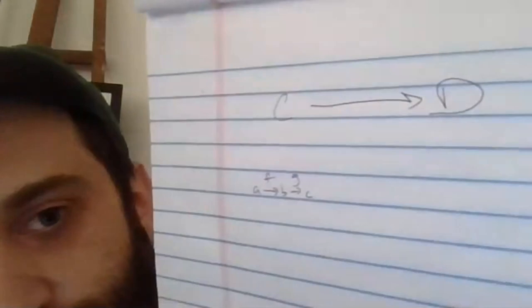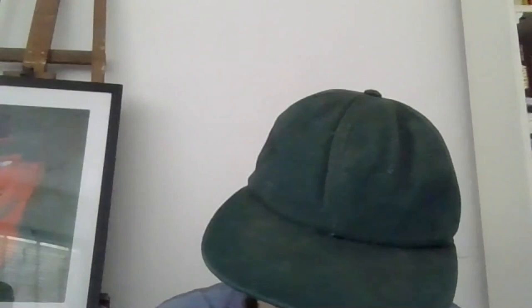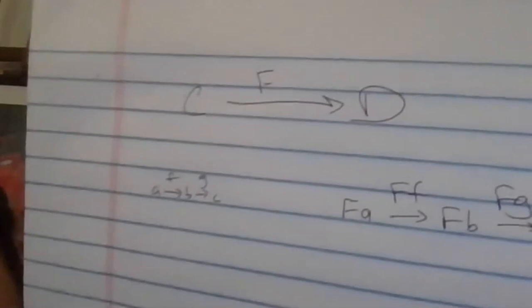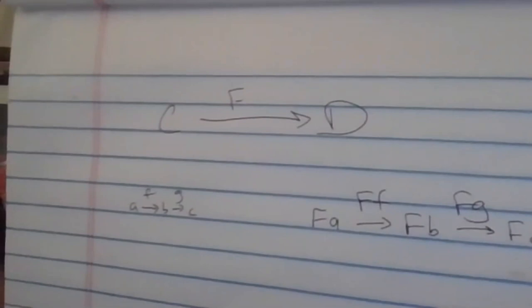This information is going to be picked up by our functor and brought over to D. If I give the functor a name, I'll just call it capital F, then we're going to get basically that same information that we started with in C, brought over to the category D. The object A in C gets brought over to some object F of A in D. The object B gets brought over to some object F of B, and same with C. Also these arrows get brought over by F: since the arrow f goes from A to B, the functor takes the arrow f to an arrow between F of A and F of B.